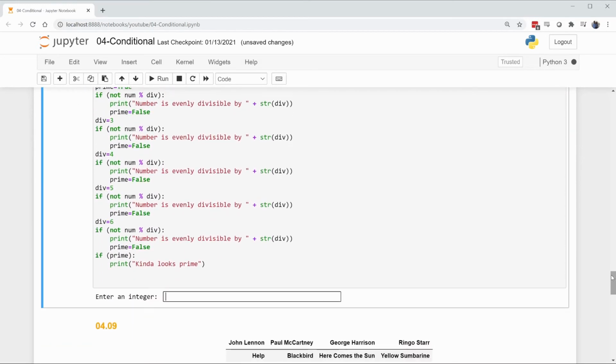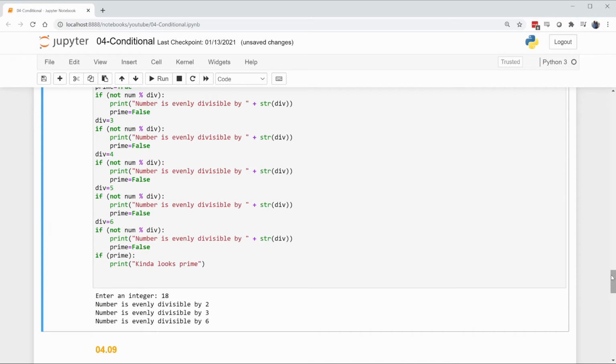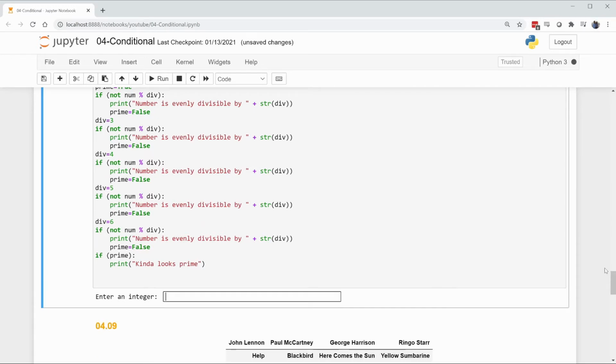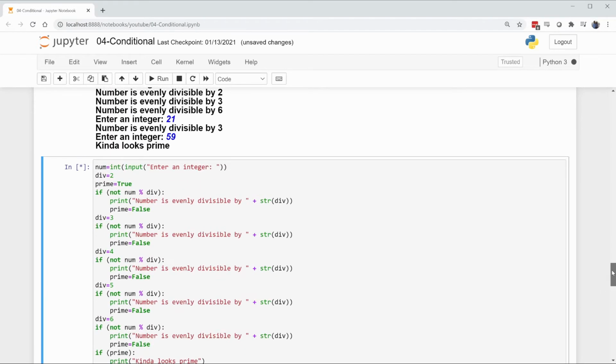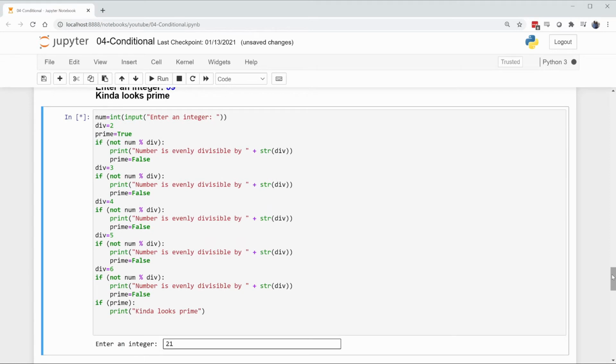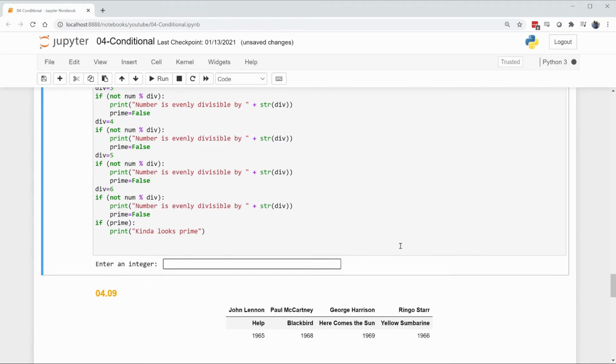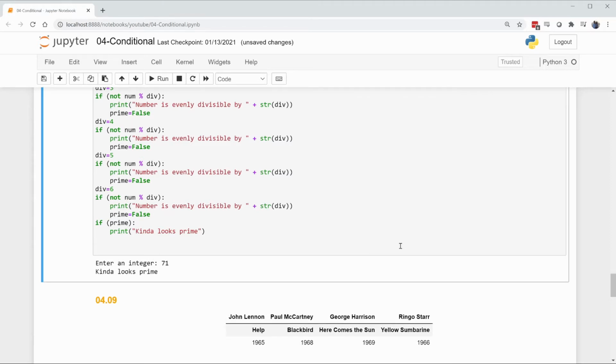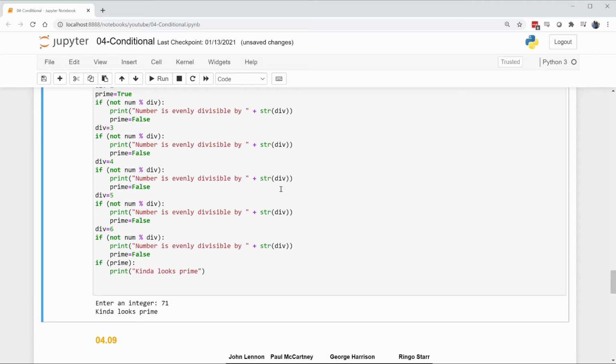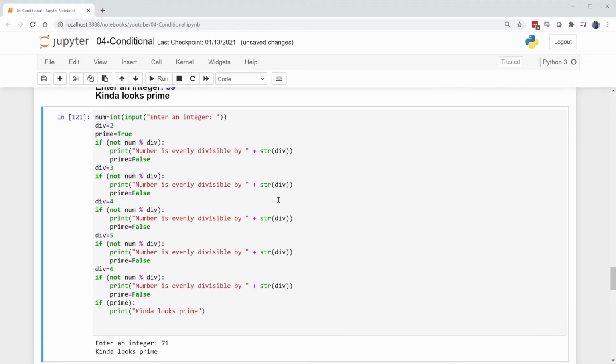Let's look at the first one. 18 should trigger a bunch of them: 2, 3, and 6. What was another one I did? 20, 21, and 59. 21, it's divisible by 3. And 71 should be prime. Looks prime. Okay, so that was kind of neat. Kind of a neat use of a flag.